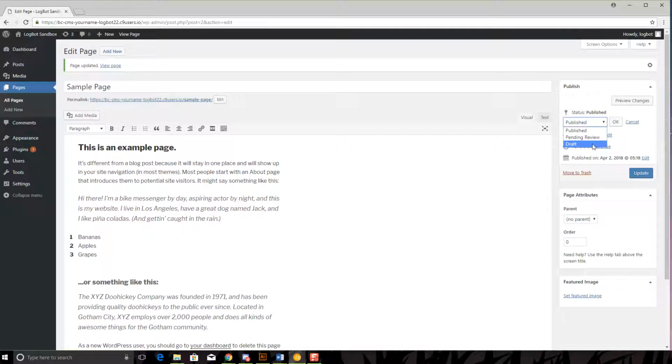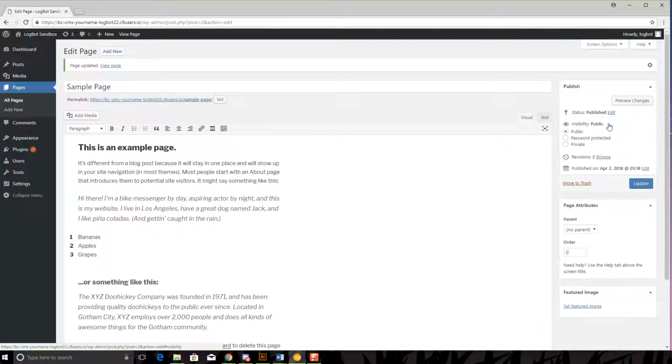There are two other statuses. One could be draft. So if you're working on your page but you don't want it published yet, you would choose draft. Okay, and that's the default that these come in at. Pending review would be if you are the website administrator or the editor for the website, you could come in here and say that you were done with your draft and you want this to be pending review. So you want the person in charge to review this and go from there. Okay, so it's still set to publish.